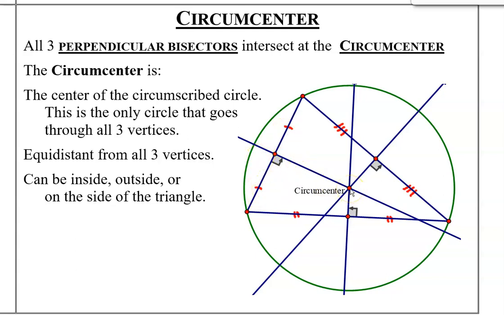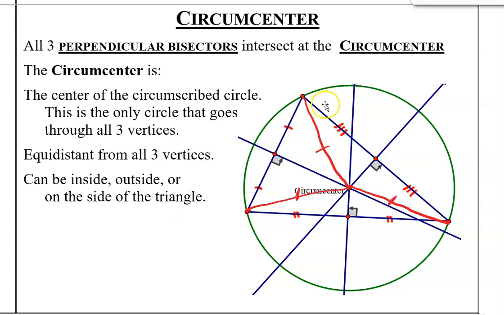It meets the circumcenter. The circumcenter is the center of the circle that goes through all three corners of the triangle. Since it goes through all three corners, that means that the radius to each corner is the same. So if I were to have a radius, and then a radius, and then a radius, that length and that length would all be the same.